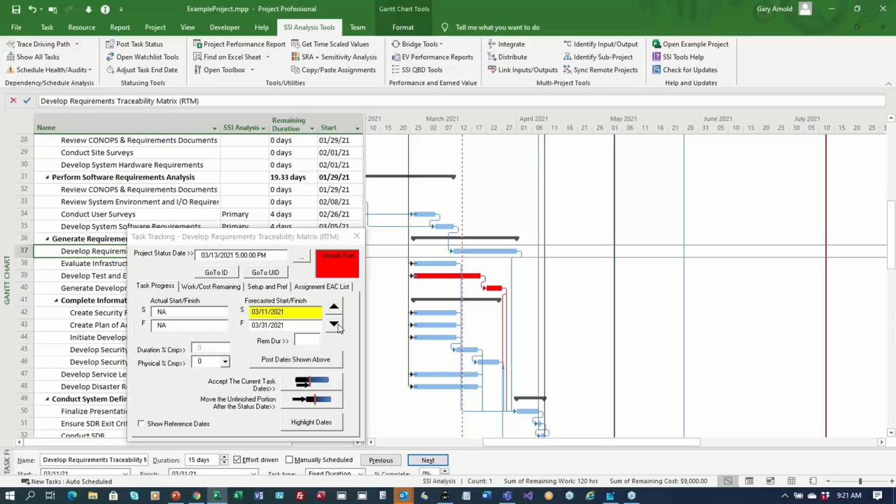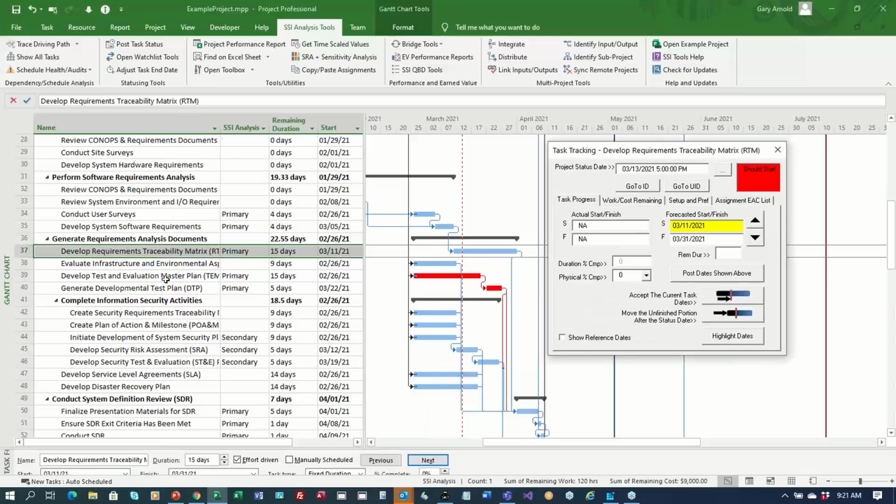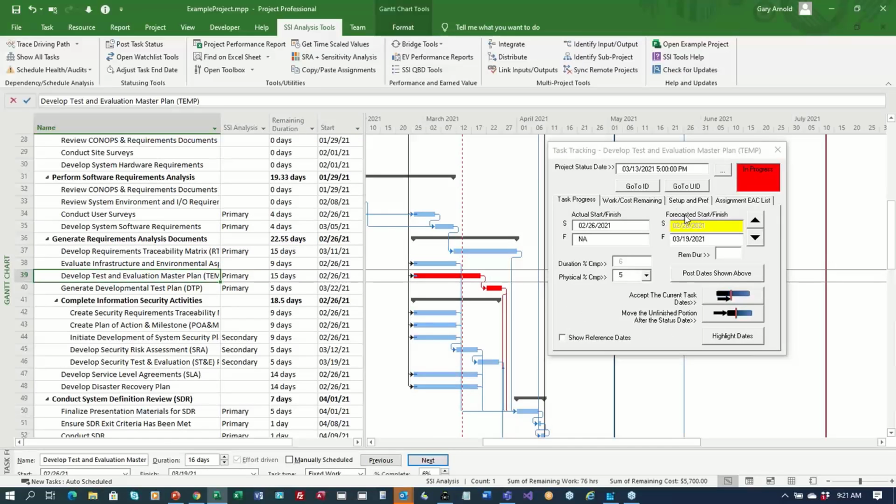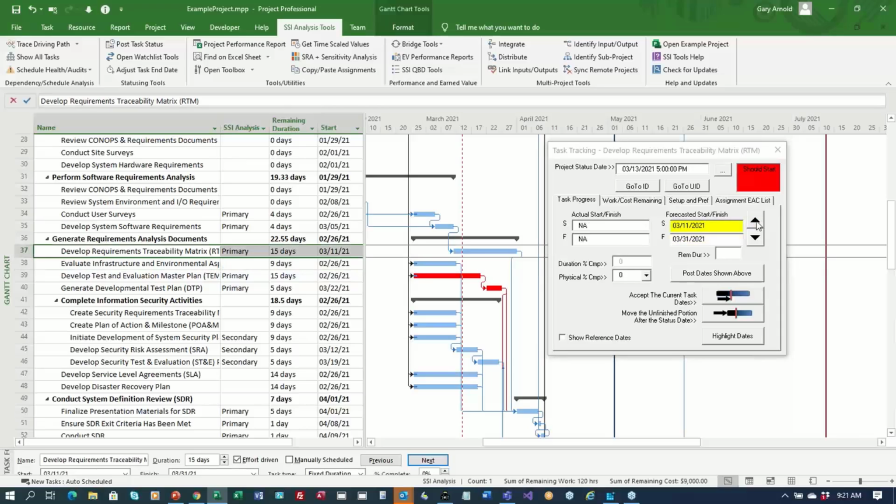I can scroll through the project myself, so I can click on a task and then come back over here, and then this will refresh itself and tell me that you've got some things you need to address in this project. So this is telling me that I've got tasks that are either in progress or they're behind the status date, and I haven't properly addressed the dates. They need to be updated, and the yellow highlight indicates the date that needs to be addressed by my team member.